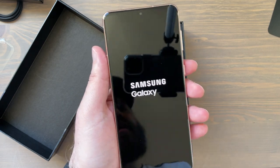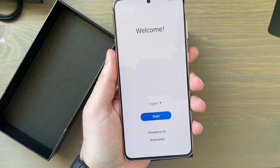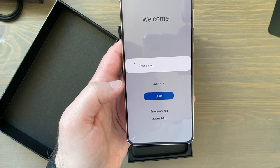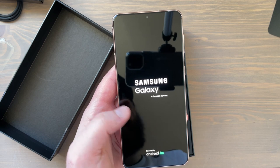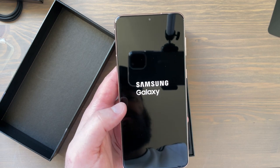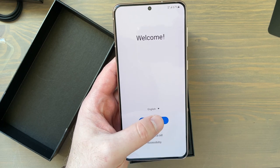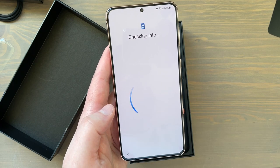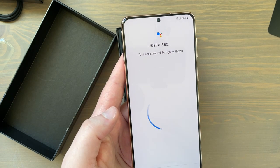You see just 'Samsung Galaxy' at the boot screen — I kind of like that it doesn't say the exact model anymore. We get the service provider update message and the phone is rebooting after that update. I've got a T-Mobile SIM card in here, and this is unlocked — you cannot get these color variants through your carriers, they are only available unlocked on the Samsung website. I have an LTE Plus icon on my network; I do have 5G in this area, it's probably just a matter of provisioning.